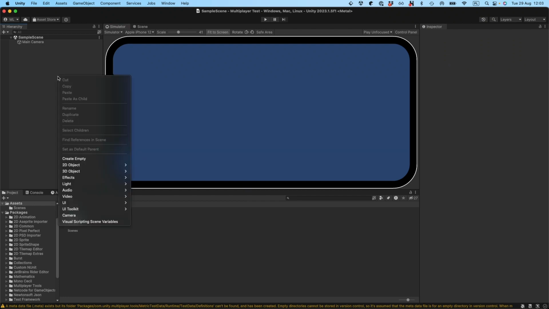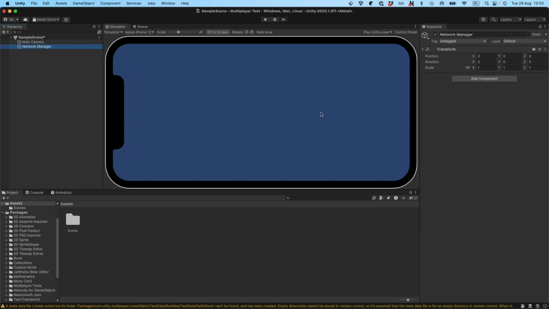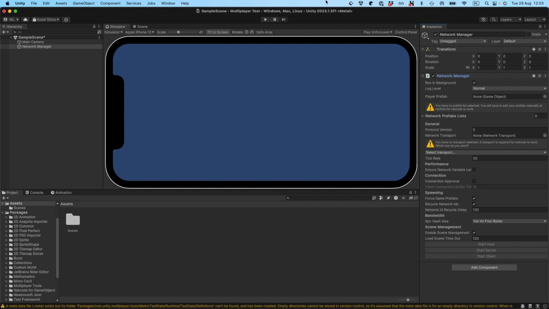So what I'll have to do here is add create empty and call this network manager. And all you have to do is add the network manager script on this. This is just from netcode for game objects from the package.